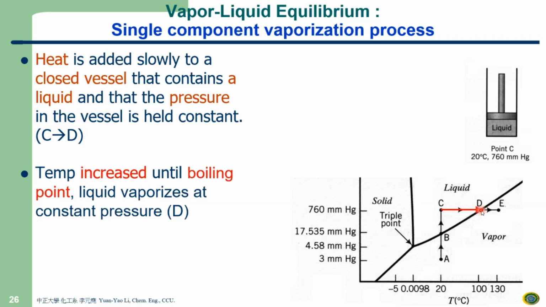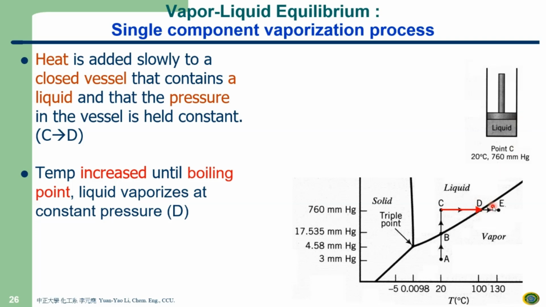So what is this energy called? If you keep on giving energy to this system, but the temperature stays in the same position, the temperature doesn't change, but the phase changes. So what kind of energy is this? What do we call this energy? Latent heat, right? Latent heat. Okay, this energy is latent heat.